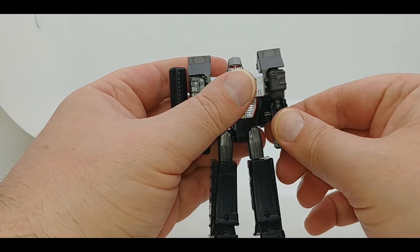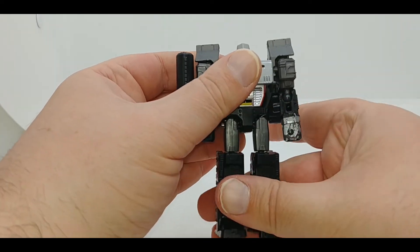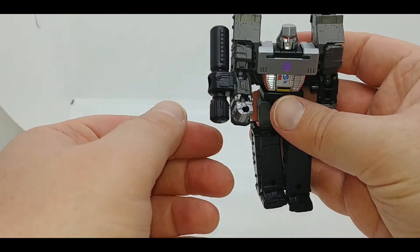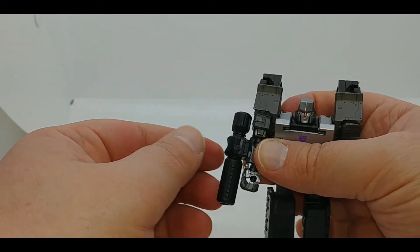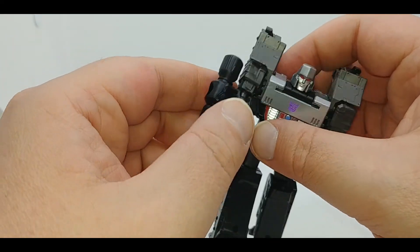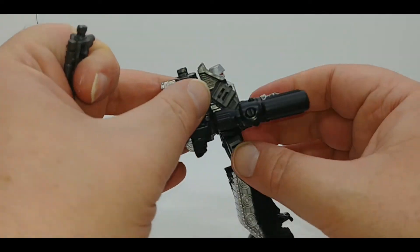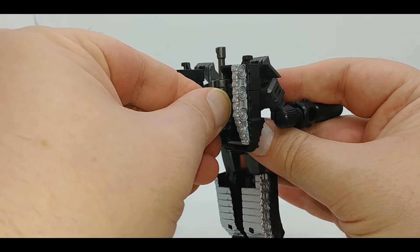Come around the back — this will friction and tab into place, clicking down over the shoulders like that. For the final step on this arm, rotate it all the way around so that the peg is now facing inward and you can reveal the fist. On the other arm, the wrist actually rotates, so get in there to make your life easier — keep swiveling and it reveals the fist. It is a nice little touch that you do get some wrist articulation. Go ahead and rotate the fusion cannon down — it's heavily pegged in like a mushroom peg, so you really can't remove it. Megatron can hold the gun piece in hand, or come around the back where there are two peg holes.